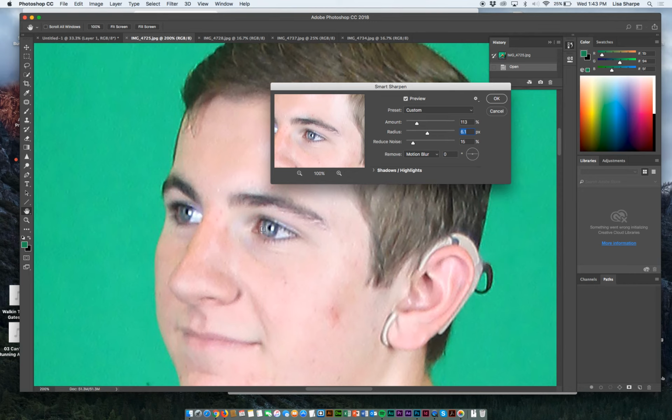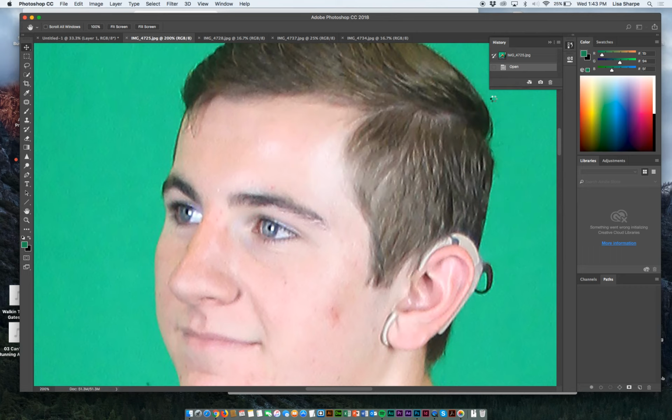That's after. So I have the white of his eye here. I have his eyelashes, whereas in the before I don't. That's all blurry. We need his eyes to be sharp. That's one of the rules of portrait photography, actually. If you get the eyes sharp, then people will perceive the rest of the image as sharp.